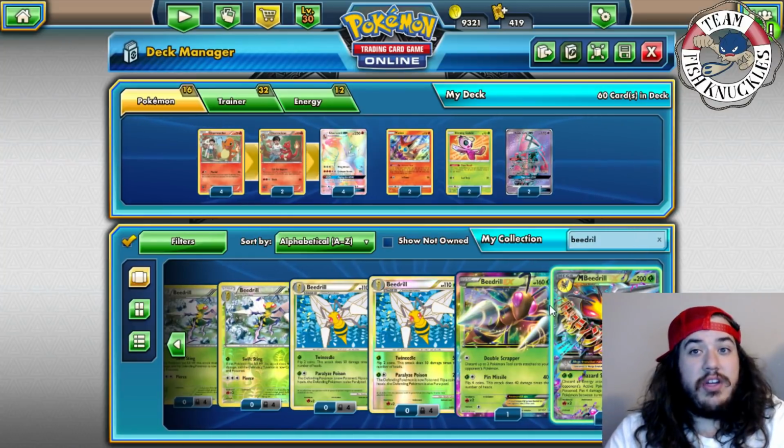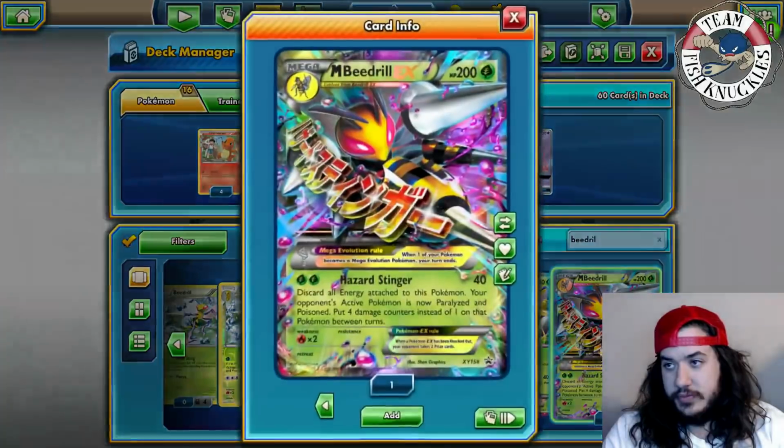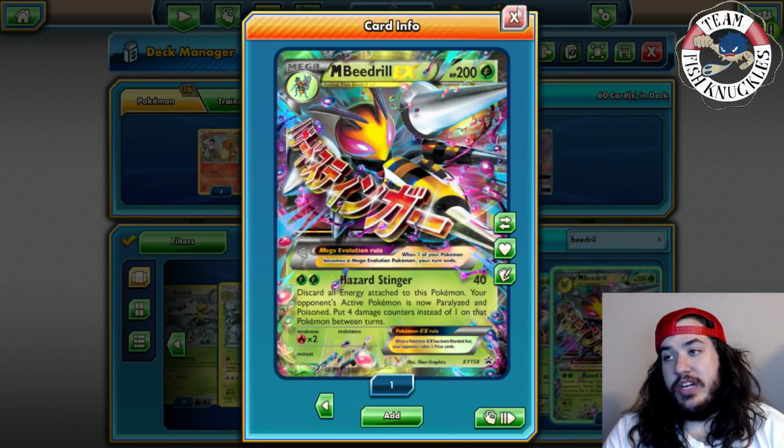So if you do have Beedrill codes, let me know, and I would love to play the deck and show it off. Mega Beedrill has that Hazard Stinger attack. It does 40 damage, discard energy from this Pokemon. Your opponent's active Pokemon is now paralyzed and poisoned. Put 4 damage counters on it.